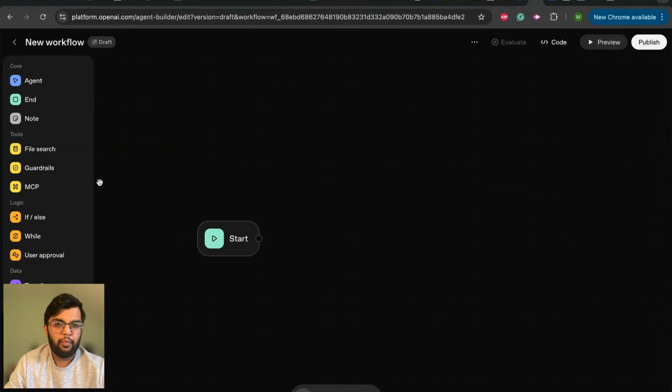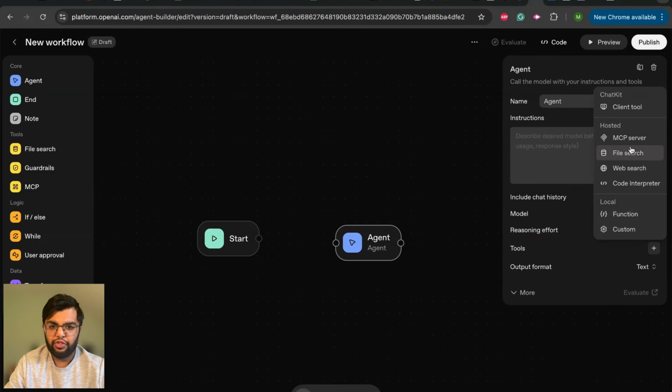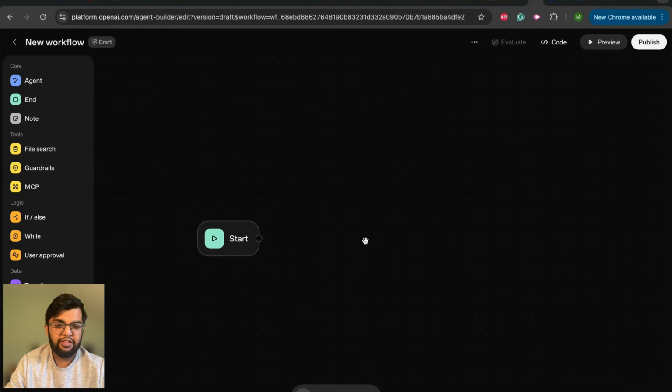So if you remember last time when we went on the agent, if we go back to the agent, you'll remember that when we were clicking on it, you had a plus for tools and you could select MCP, file search, web search. Now, you can do this similarly on the left-hand side, except you don't need to connect it to an agent. You can do it externally. So if you want to search a file first and then pass it through to an AI, or if you want to make a connection externally to your Gmail, and then pass it through to an AI to sort of separate those features, you basically can do that. It's really up to you how you want to design your AI agent and how independent you want to make it from other functions.